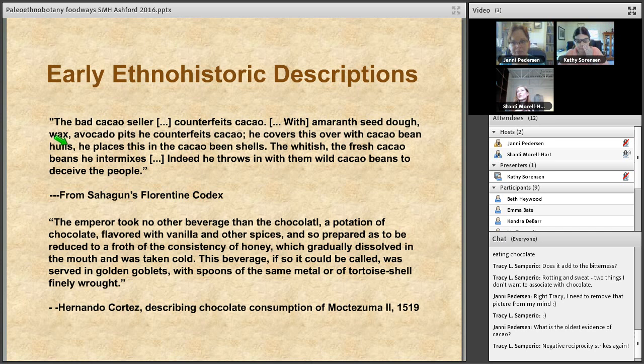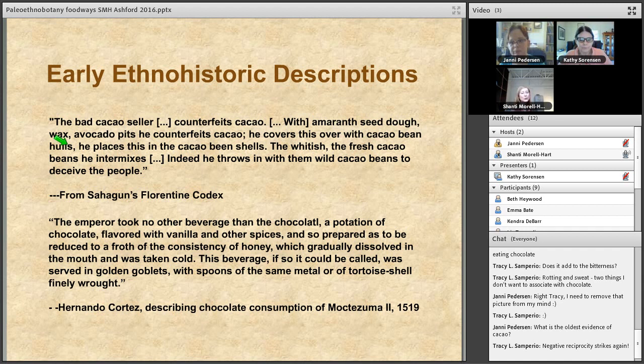So this wasn't just a quick drinking of a hot chocolate. Well, it wasn't even hot to begin with. This was a very ceremonialized activity. It was a very special moment. So as much as we might consider coffee to be our sacred beverage that keeps us going, in this case it's even more sacred. It's even more special. We've got Hernán Cortés describing the emperor taking it in a really particular way from a golden goblet. So we can get this sense of the importance of cacao.